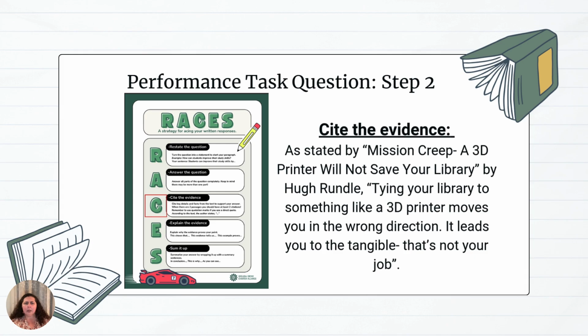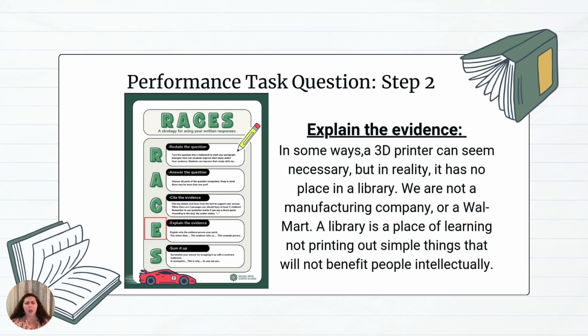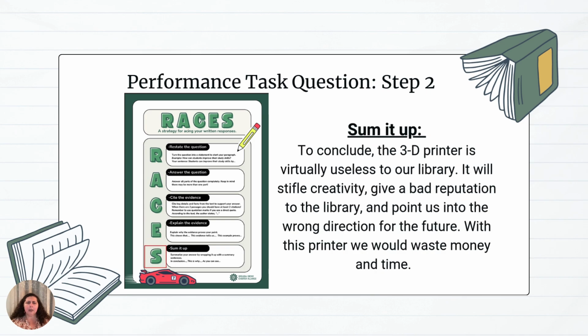We cited the evidence looking at the actual title and using quotation marks for the source for that piece of evidence. Then I showed you how to explain the evidence, to use 2 or 3 sentences for every quote to help you really achieve the maximum amount of points and really articulate your idea on this test. And then sum it up, where you put that bow at the end of your essay, metaphorically, going back to your thesis statement or your claim, where you're really emphasizing that you do not want a 3D printer in the library because it'll really give the library a bad reputation.